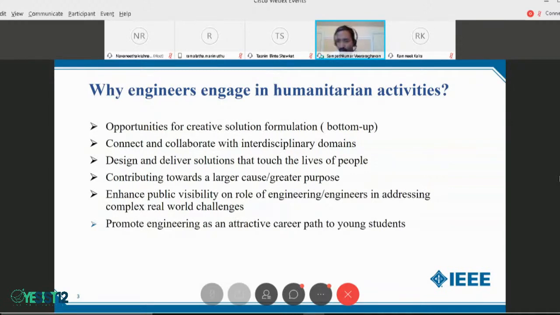But there is one more fundamental reason here, right? As an engineer, what do we do? We develop solutions, we innovate, right? Technology. Now let's think about why we need technology. There has to be a root cause that triggers the development of a technology, which is essentially the need, right? As the famous saying goes, necessity is the mother of innovation. So a community need drives the role of technology. How you leverage technology, and how you transform that need into a solution, provides the creative landscape for innovation and development.